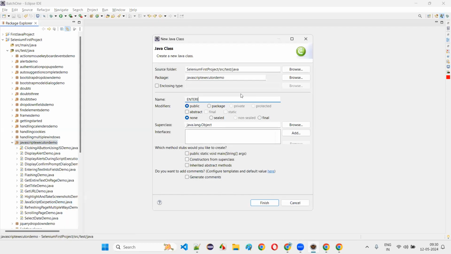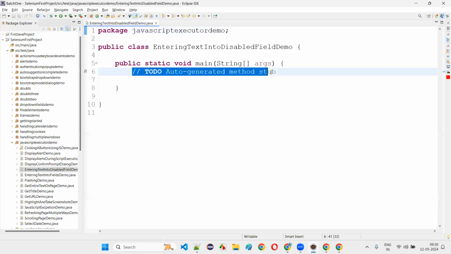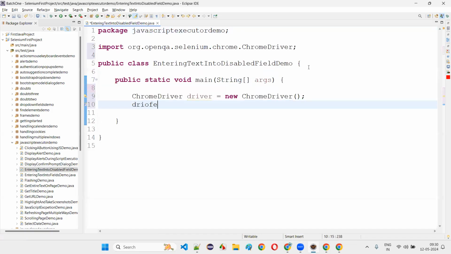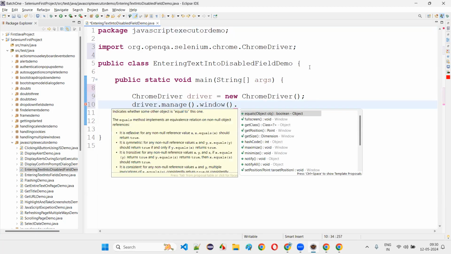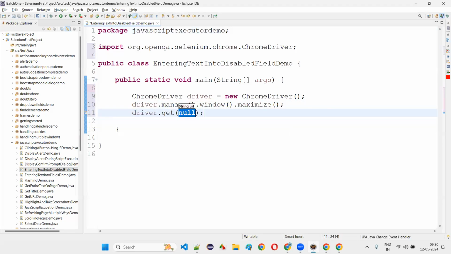Entering text into a disabled field, let's say demo. One example where JavaScript should not be used. Okay, it can interact with elements at that level, so we should not be using it like that, because that is a wrong way of doing things, right? Misutilization. Okay, you have the power, but if you use it properly, that's good. If you use the power in a wrong way, that's the problem. JavaScript has that power of interacting with elements at a different level, but that power should be utilized in a proper way during the automation script. We should not be utilizing it in a wrong way.